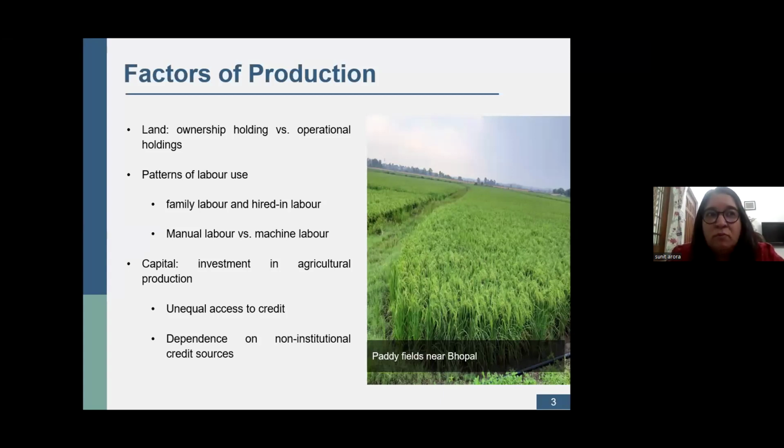And now if you want to buy more land, if you want to lease in or rent more land, or if you want to make a change and shift to a new crop, you need investment. For this, you can then go to non-institutional credit sources. By this, I mean it could be relatives, friends, but usually it is professional money lenders which charge a relatively higher rate but give you access to credit. This is very prevalent in rural India, even in urban India for different consumption purposes. But in rural India, it is also very prevalent for agricultural purposes.